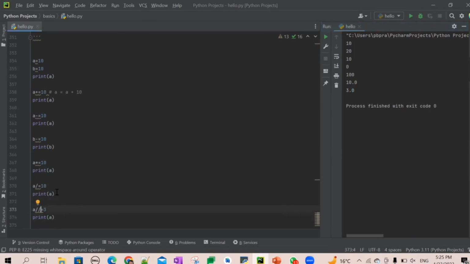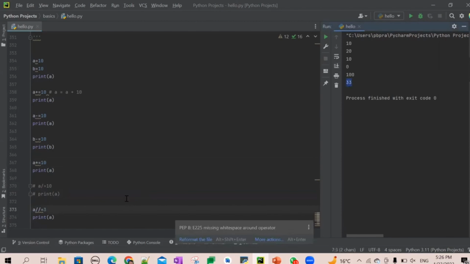Now let me comment out these two lines. At this stage it was 100, right? So when I divide it, this is an integer. I'm dividing it with 3, so it would get 33.33. Let's run it. See, in this case there is no decimal. You got the difference, right? When I am dividing a float value with an integer, I'm getting a float because it's already in decimal. Now that I removed this line, till here it was integer, so it is giving integer values. It's not showing 0.0, and even the floor is working like a double slash.